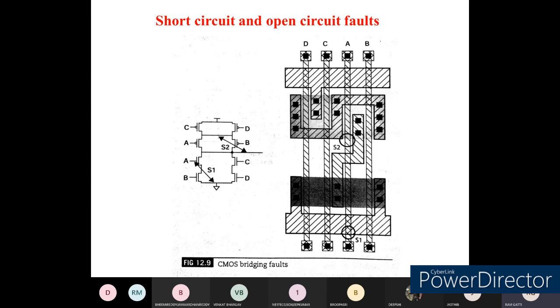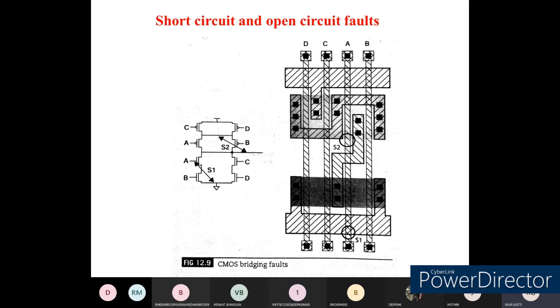So for example, if we consider a simple NAND gate, the intermediate node between the series NMOS transistors is hidden in the schematic diagram. What do we mean by this? When we implement the NAND gate using CMOS technology, the intermediate nodes between the series NMOS transistors are hidden from the schematic diagram, and that we call a short circuit fault. And in the case of a NOR gate, we need the addition, the ORing of two or more inputs, and then a complement of that. In such cases, we will get an open circuit fault.